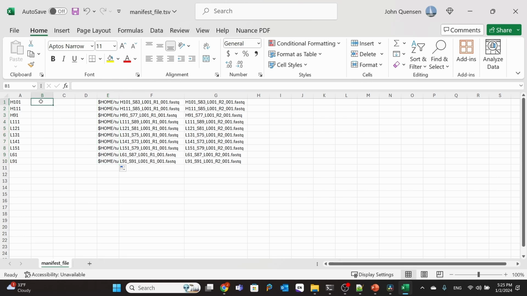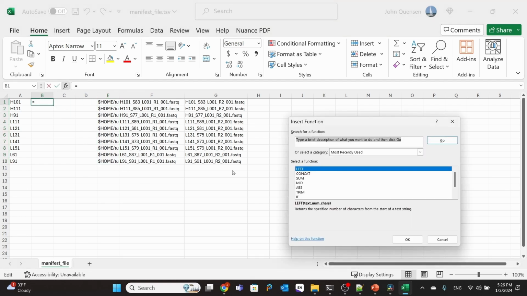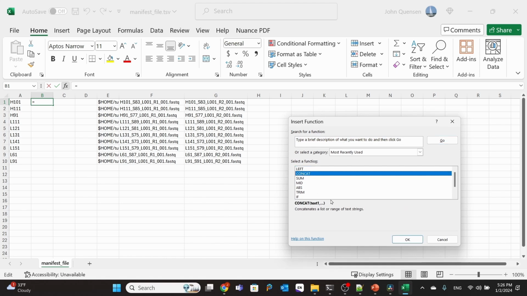Then I can concatenate the path with the file.